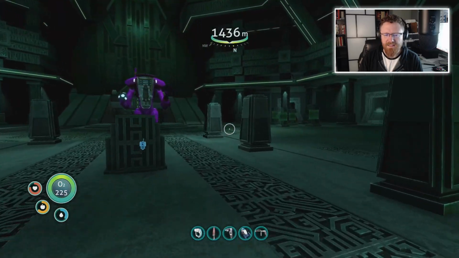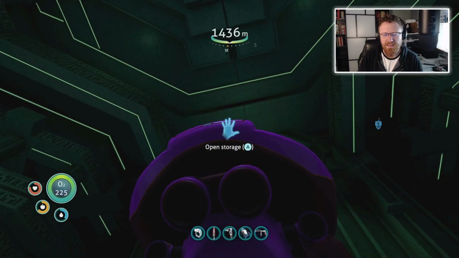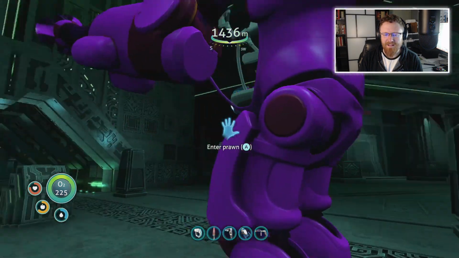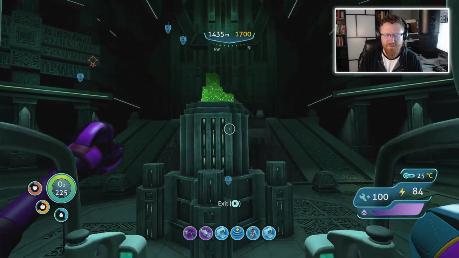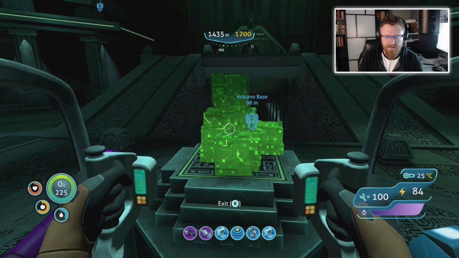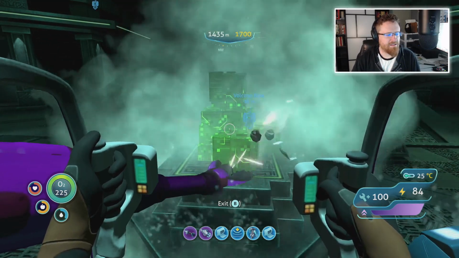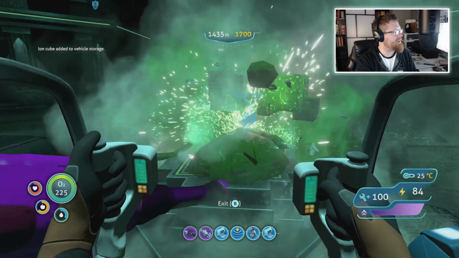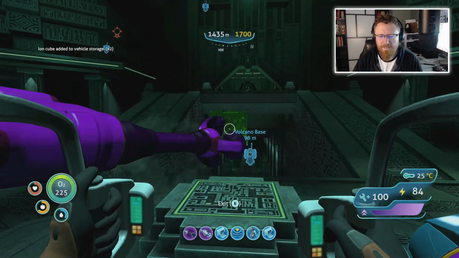Okay, luckily we've got some ion cubes to mine right here. Actually, did I... Oh, I did mine them. I just left them in the prawn. That's what I did. So I've still got some. And actually, you know what? While I'm here, might as well mine some. They've recharged, and then if I mine them now, they'll recharge again. Wait, am I done? Oh, yeah, one more.